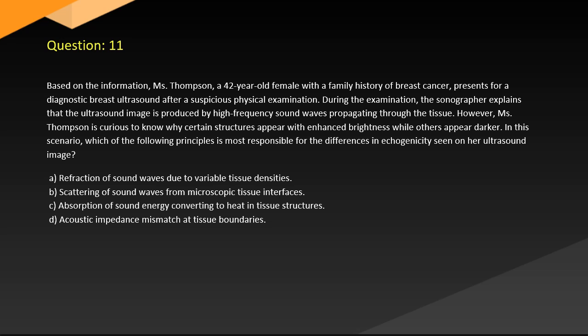In this scenario, which of the following principles is most responsible for the differences in echogenicity seen on her ultrasound image? A. Refraction of sound waves due to variable tissue densities. B. Scattering of sound waves from microscopic tissue interfaces. C. Absorption of sound energy converting to heat in tissue structures. D. Acoustic impedance mismatch at tissue boundaries.